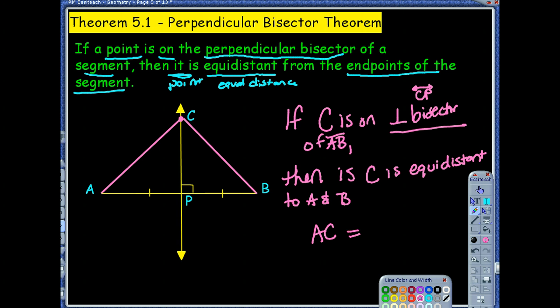Exactly. And I love that you said that they're equal. AC and, would you say CB? Or BC, however you want to do that. BC are equal. And I love that you said that they're equal because equidistant means equal distance. It does not mean congruent. Most of the theorems that we've been using so far, we've talked about how when I've got this term, I know that it tells me that there's pieces that are congruent.